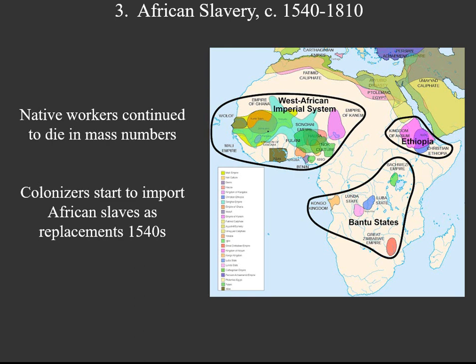So the American colonizers start to import African slaves as replacement labor for the Native Americans that die off very quickly by about the 1540s, and it becomes pretty normalized by the 1550s. And the importation of African slaves will really revolutionize specific areas, specifically the Caribbean islands and Brazil, as they'll start building up new types of economies and new crops.